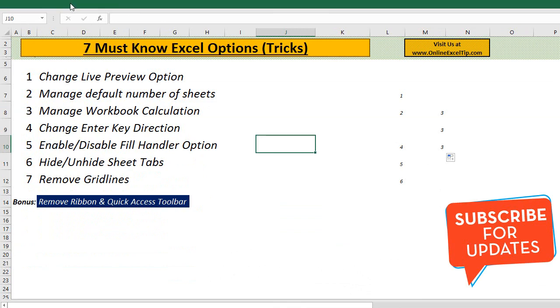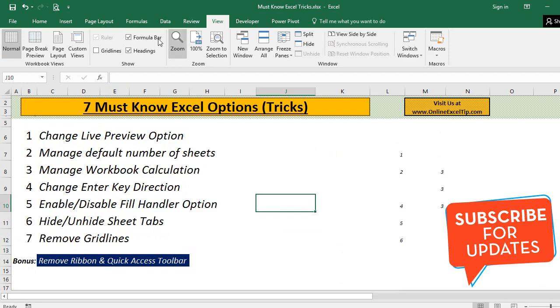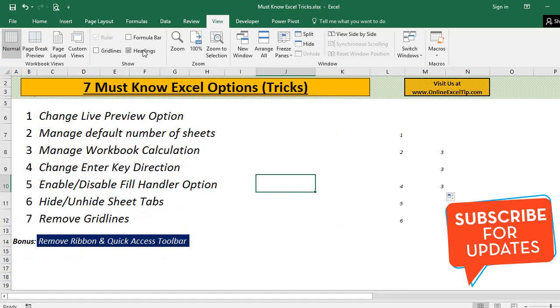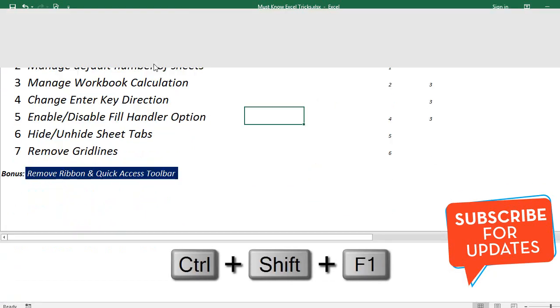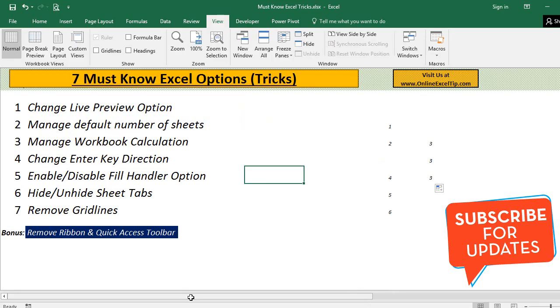In fact, if you want to have more space, then simply use the combination once again, and then come here and hide the formula bar and headings just to see the maximum space, and there we go. Now your Excel looks like a presentation, and you can also use this for presentation purposes. But this shortcut combination can only be used from 2013 onwards.